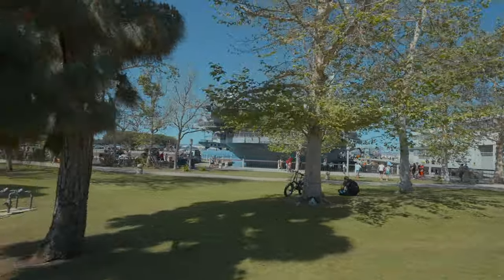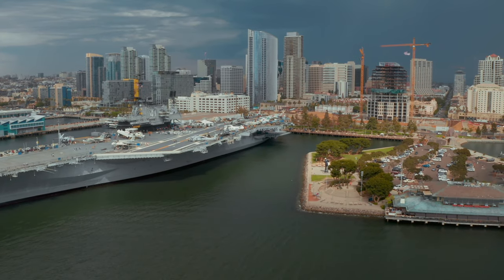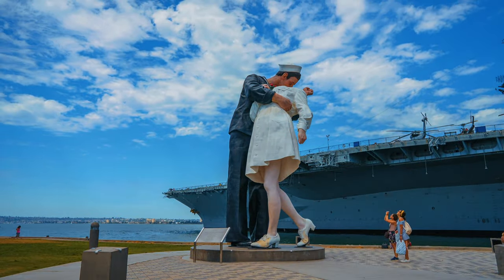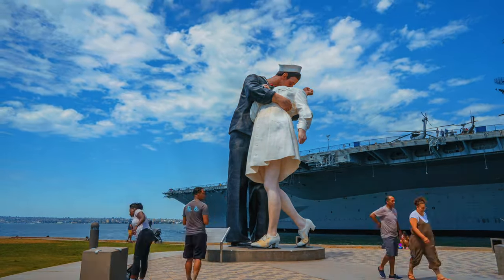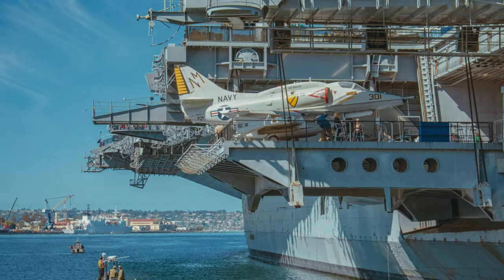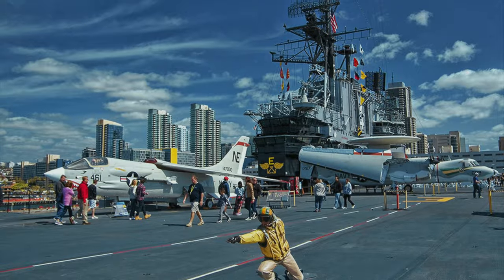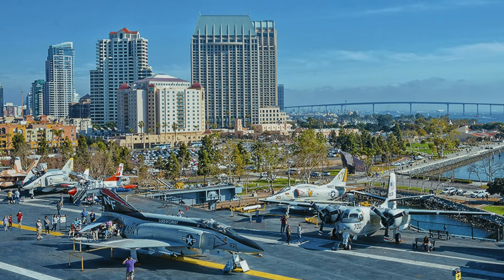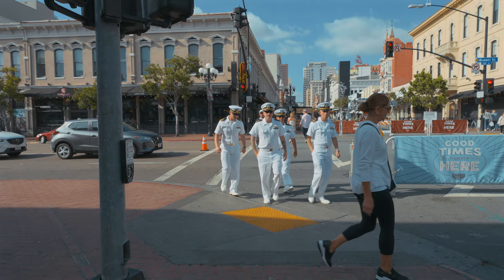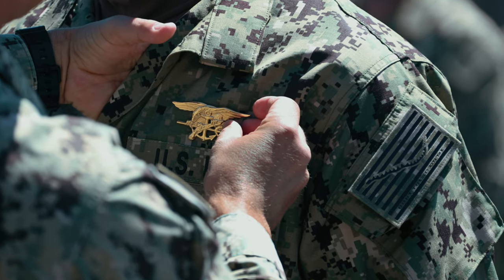Just a half a mile down the road and the second stop on the route is the USS Midway alongside Tuna Harbor Park. At the park you'll find the iconic 25-foot high kissing statue in celebration of the end of World War II. The floating museum known as the USS Midway is the United States' longest serving aircraft carrier of the 20th century, weighing in at 74,000 tons with a length of 972 feet. This floating museum sees over 1 million visitors each year and is worth the price of admission. San Diego has over 110,000 active duty military members, mainly Navy and Marines, and is home to Navy SEAL teams 1, 3, 5, and 7.